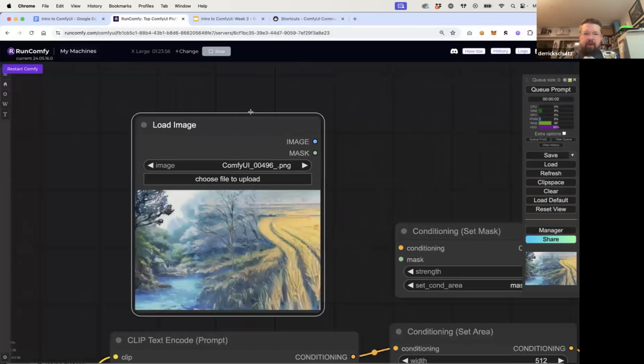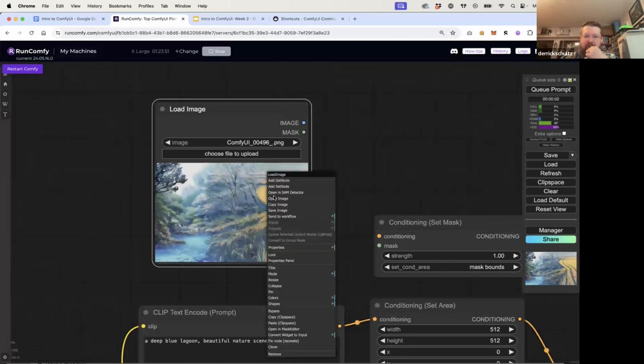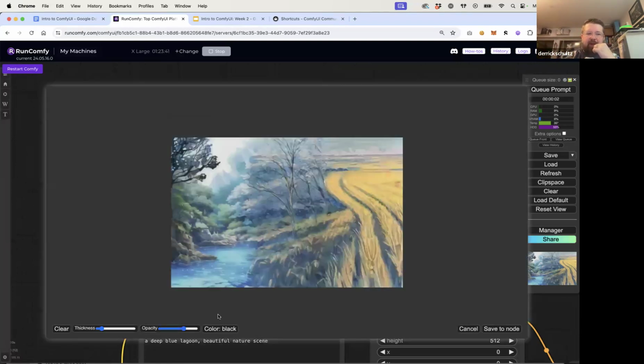And what we want to do here is, if we right click on this node, you'll see that in here there is an open in mask editor tool. So Comfy has a built-in masking tool that allows me to open this, and it's going to let me draw where I want to draw. Now, this is confusing to me because, the inverse of this, Photoshop does white as selecting mask. This tool does black as selecting mask. So it takes me a little bit of time to figure this out.